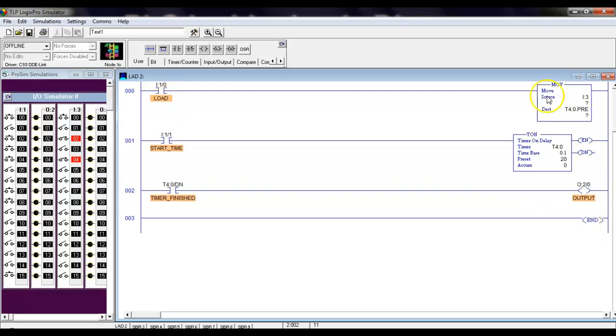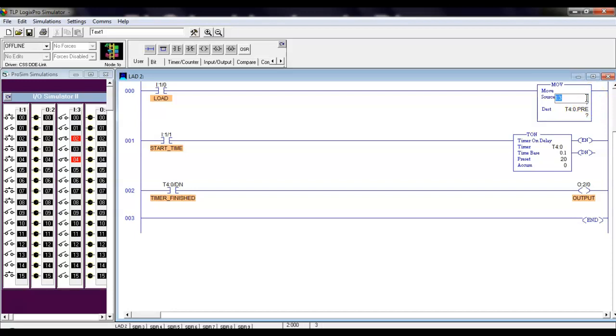So what this instruction right here is doing is moving whatever's on input 3. Let's change these switches. Input in slot 3. I'm moving that whole word.